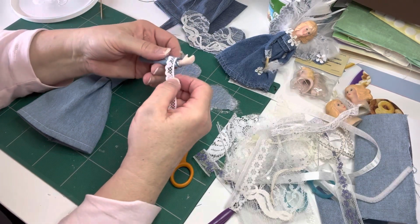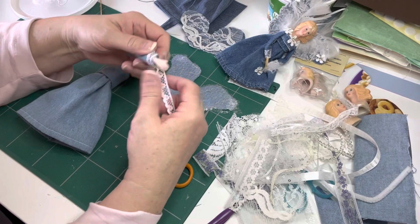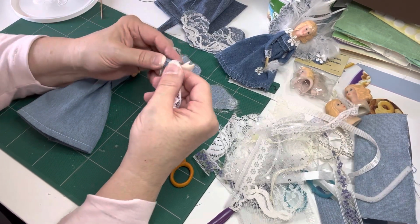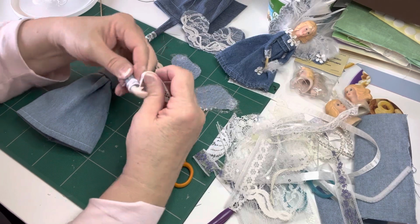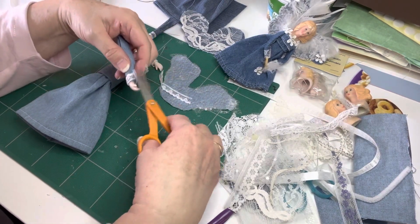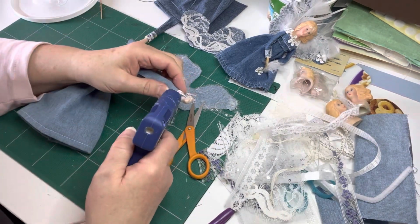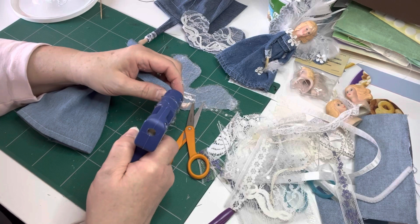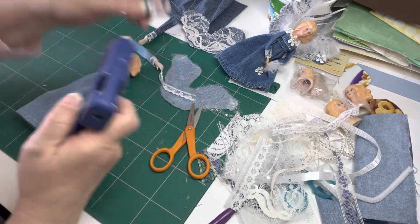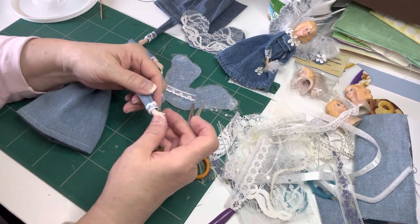Start at the seam and go all the way around. Actually, I should start a little further under the hand, go all the way around, cut that off, a little bit of glue, and pop that down. There we go.